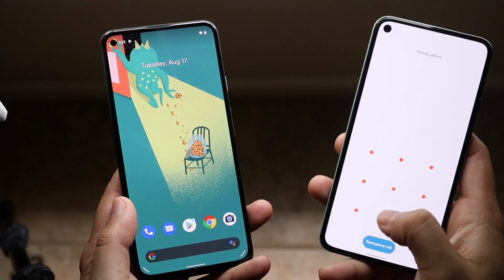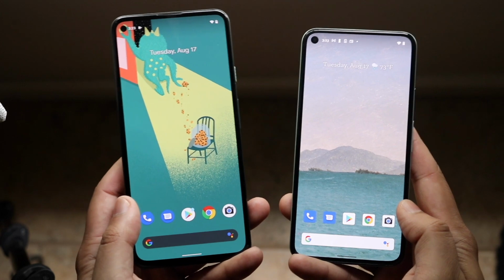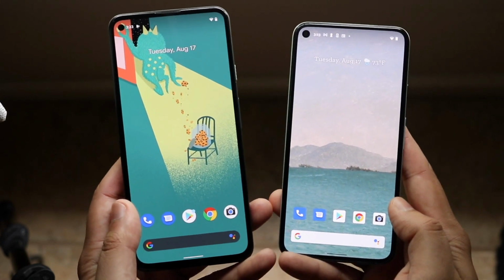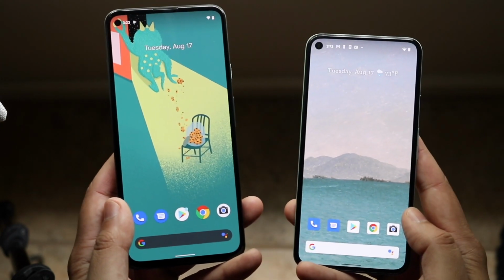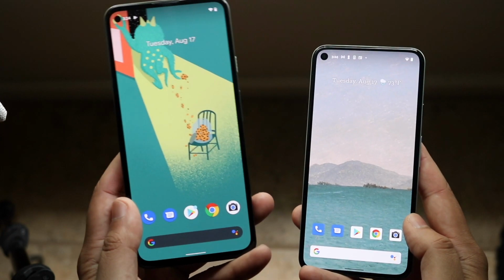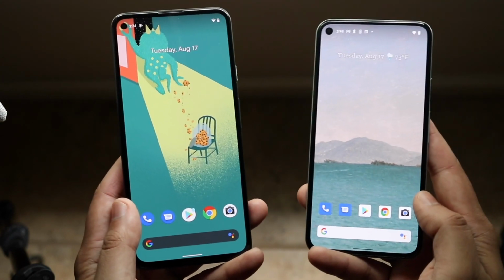Now a big thing to keep in mind, and something that I always look forward to between phones, is the software lifecycle. Both these phones have stock Android, which is great, and both of these phones are probably going to last for quite a bit of time. And they're going to have custom ROMs probably too. If the Pixel 5 already doesn't have it, the 5a is going to have it when it officially starts coming out. But here's the thing, and this is the biggest thing to keep in mind.